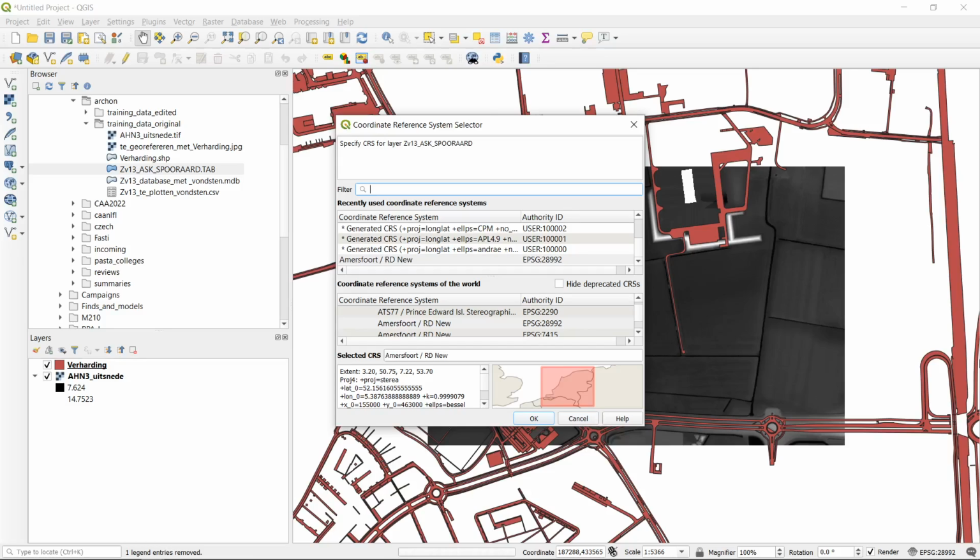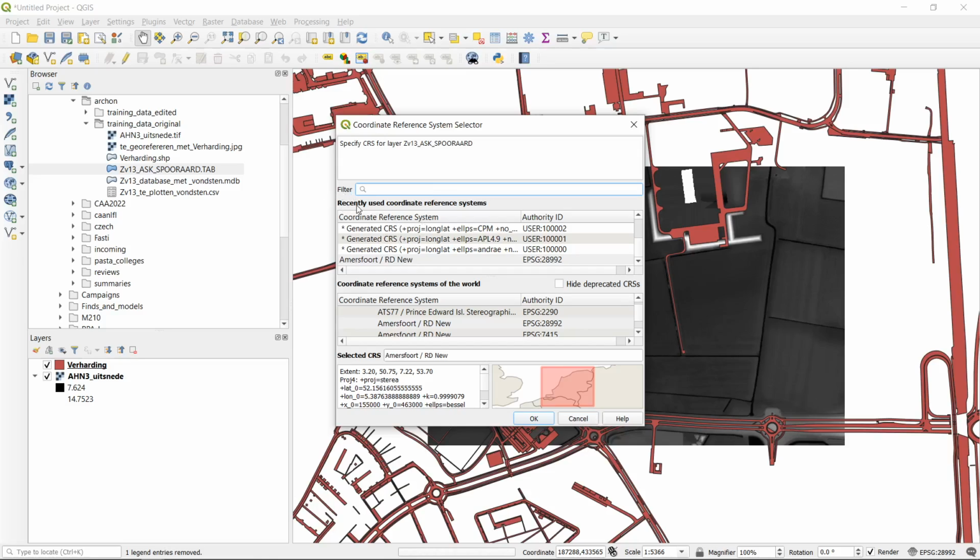Where do I have to position this data in relation to the data that is already in your GIS? And this is why we are confronted with this coordinate reference system selector. Now we can do a couple of things here. We can use a filter to search for the right system, because as I said, there are an enormous number of different coordinate reference systems.